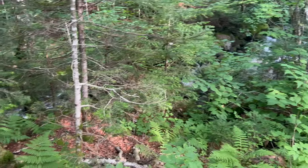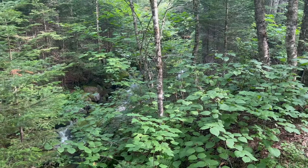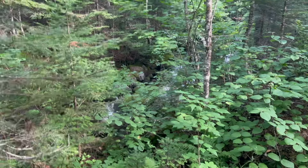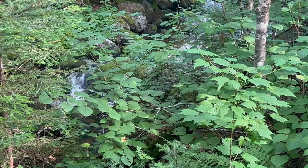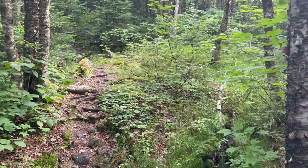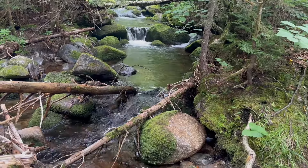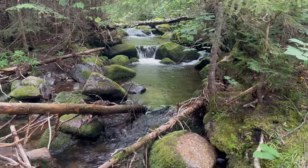We've got another rushing creek here beside us — I think we're going to follow it for a ways. The sound is very beautiful and the glimpses I'm getting are nice as well. Here's one little cascade — not the best view through all the foliage, but here's another view of a nice little cascade and stream pool. Absolutely a gorgeous creek that we're walking beside.